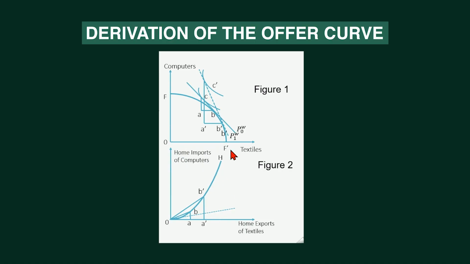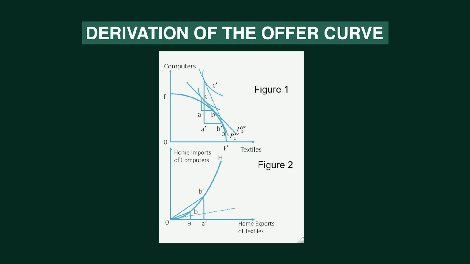But you can use the same kind of explanation for deriving the offer curve for the foreign country. What I said is that the foreign offer curve is nothing but a mirror image of the home offer curve. Why is this the case? Because if you look at the diagram, students, on the horizontal axis I am measuring the export of the home country. For different price ratios, P0W, P1W, or other price ratios, we are going to get different combinations of exportable and importable that are satisfactory for both trading partners.